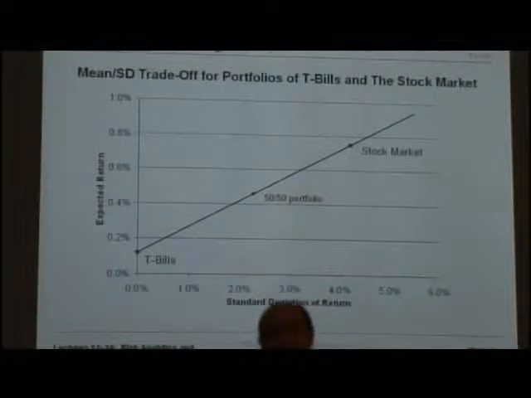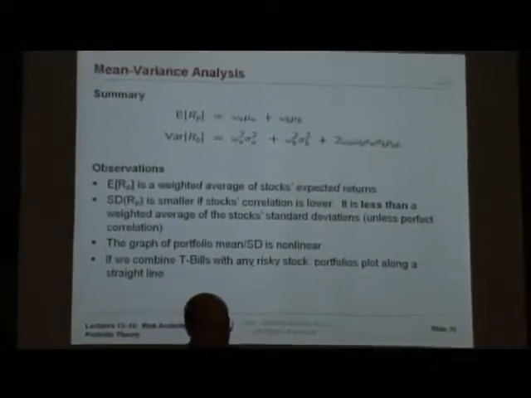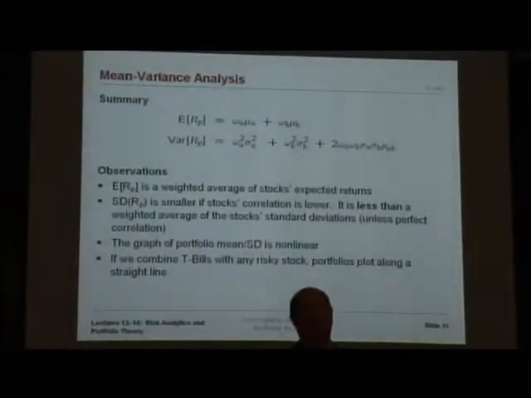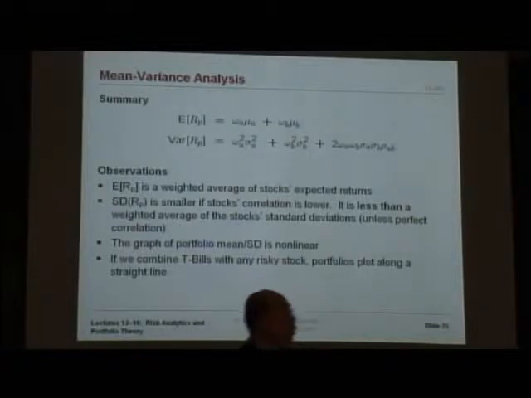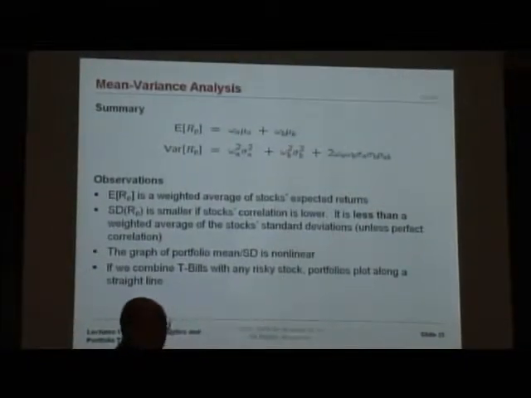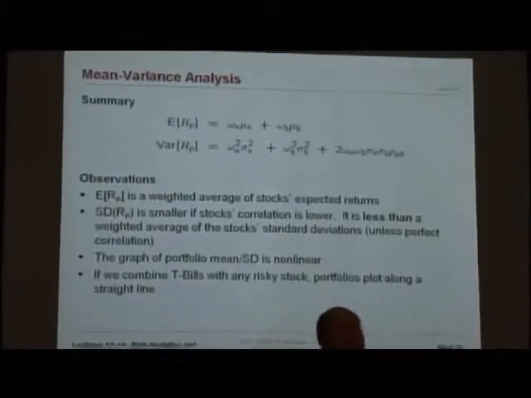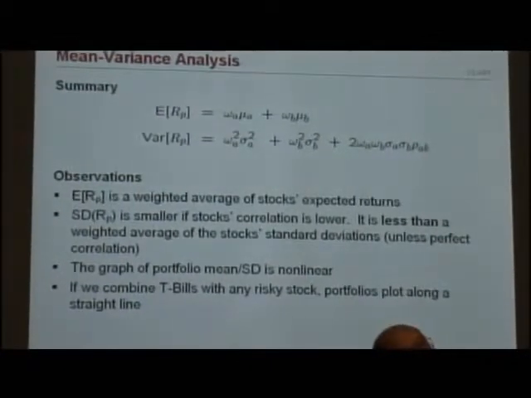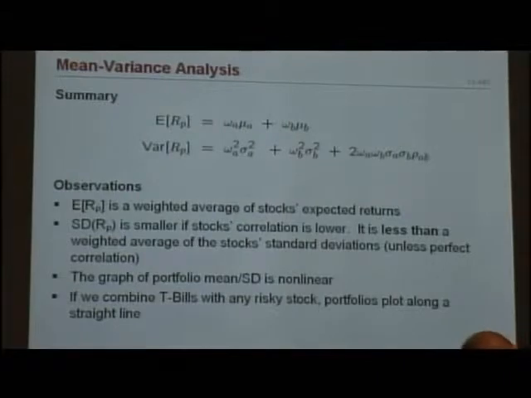What I'd like to do next is to make this yet more complicated. All right? And before I do, let me just summarize what we've done so far. What we've done is to show that with two assets, we can do all of this analytically and illustrate graphically all of the intuition that holds for the more general case. With two assets, the expected rate of return is just a simple weighted average. But the variance is not just a simple weighted average. It's more complicated, and it depends in particular on the correlation.